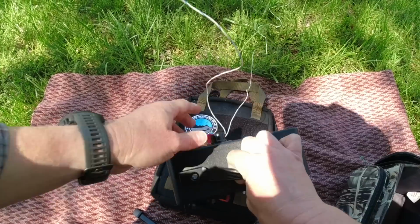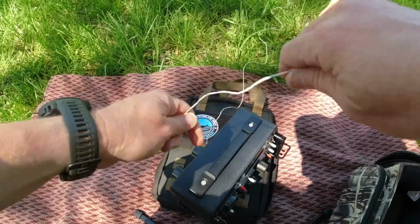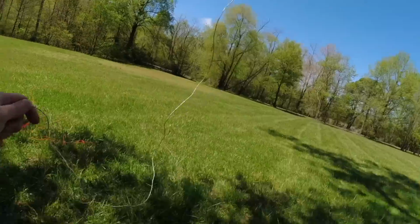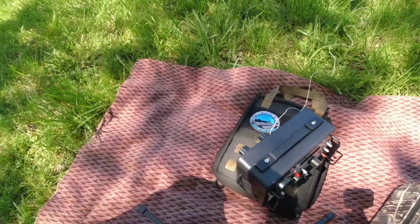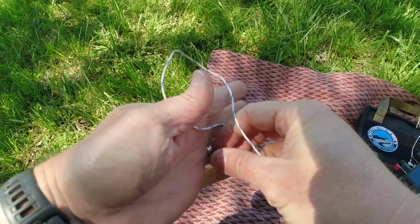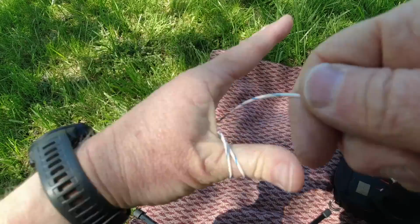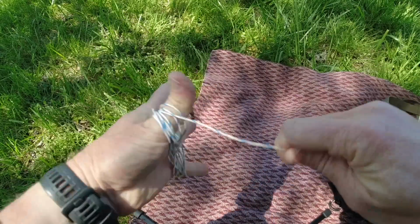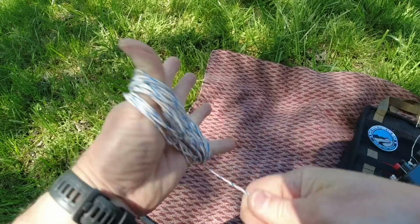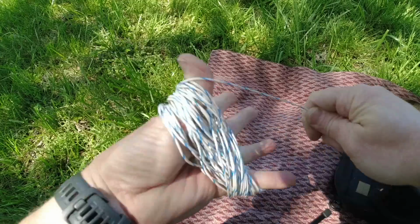Okay, so let's put up the antenna first. I really need to get some ties for this to keep in here. I haven't done it yet. So now you'll notice that since the antenna is just hanging in the tree here and it's just a wire, I'll just pull it down and coil it up, hopefully just like in a figure 8, to make it easy. You notice how pretty easily it unwound itself. And keep this in a little bundle in here and tied up. I think I've got a little wire in the pack to tie it up, but I need a proper little tie to keep this together.